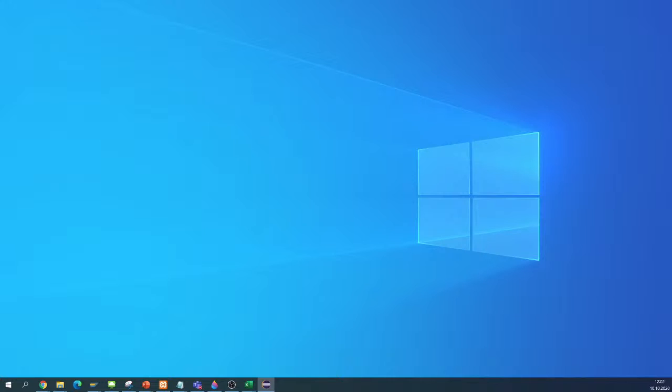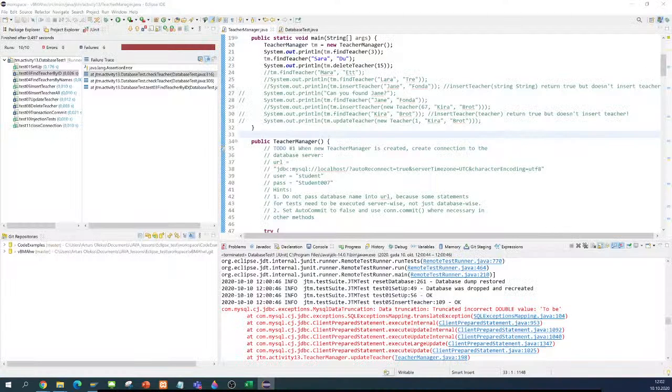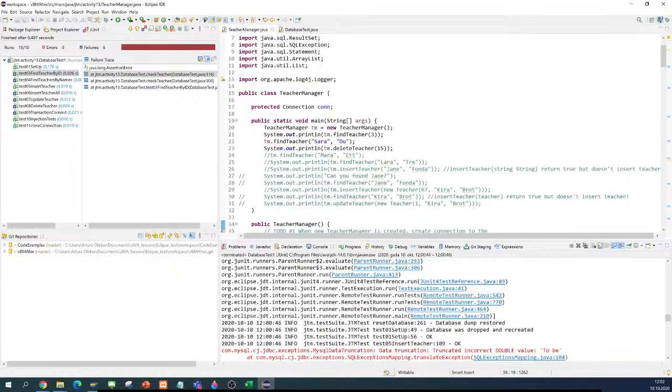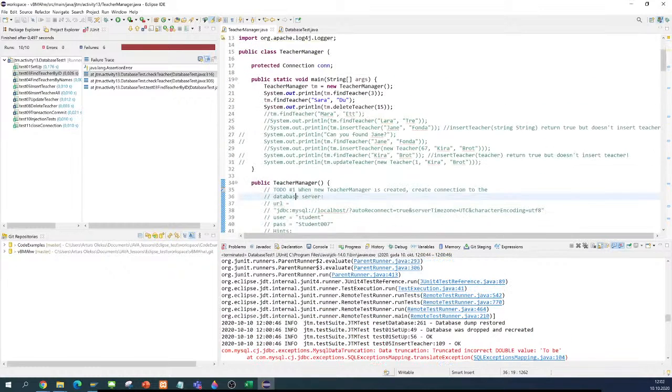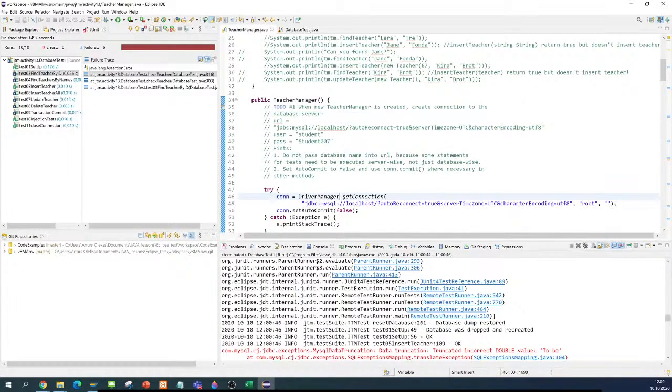Let's check step by step what's going on here. For the teacher manager constructor, you create the connection and set auto commit to false.